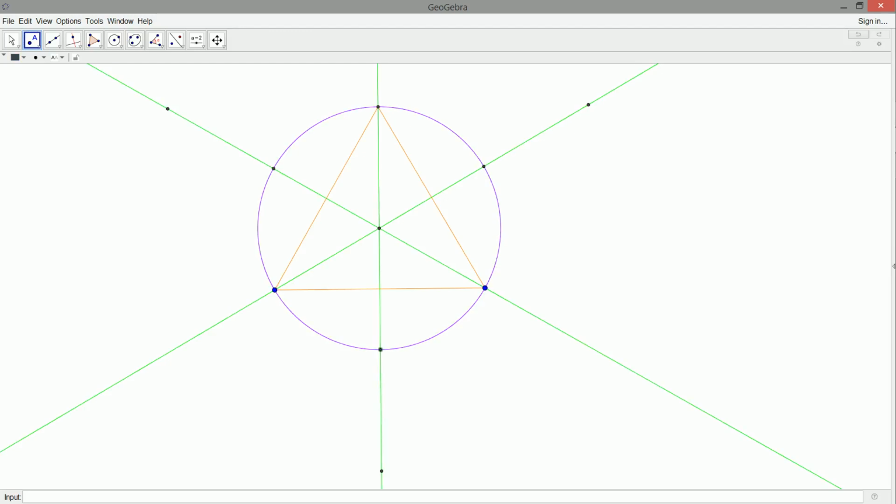Why does this work? Okay, well, let's think about it. The green lines perpendicularly bisect the orange lines, split them in half. So what we've got is a high degree of symmetry. We also have an altitude to this bottom point. You're going to have a right angle there. It splits the base in half. What have we got? Not an equilateral triangle, we've got an isosceles triangle.